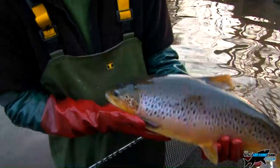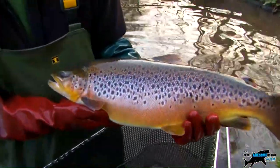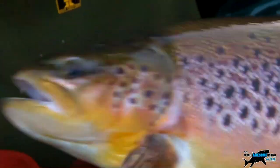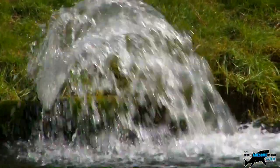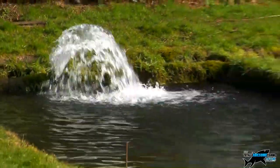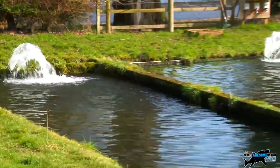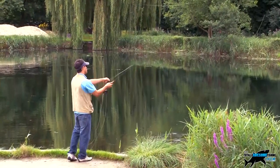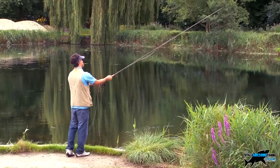There's just something about sliding a brown trout over the rim of your landing net. They are our natural indigenous trout, and with all those distinctive spots and gold bellies, they are a delight for any fish photographer like me. Totally awesome. So dust off your trout rod, get yourself down to Diva Springs, and see if you have what it takes to catch one of these incredible fish.